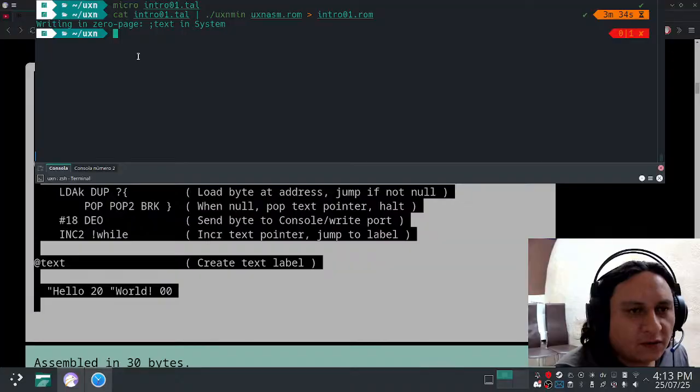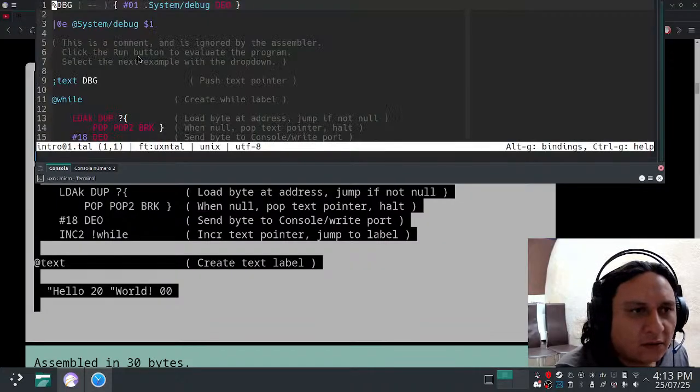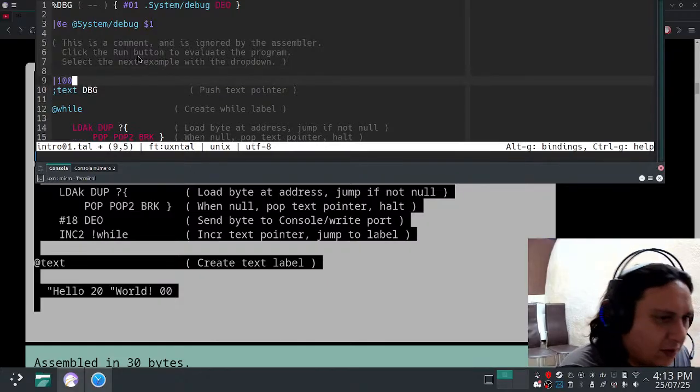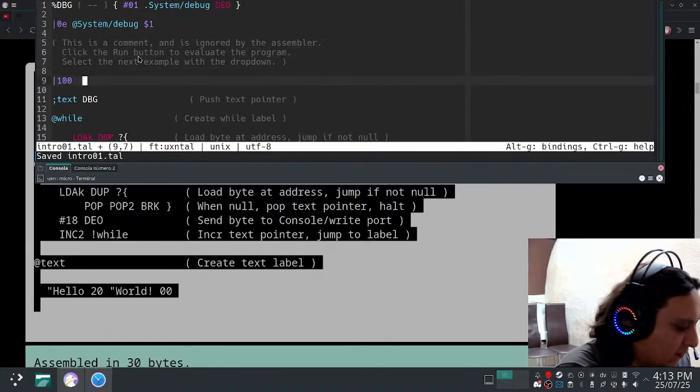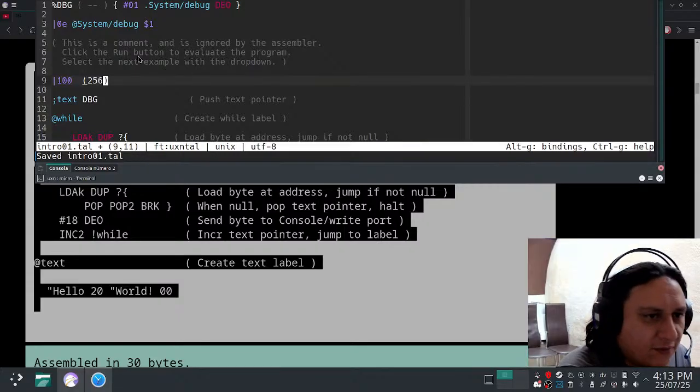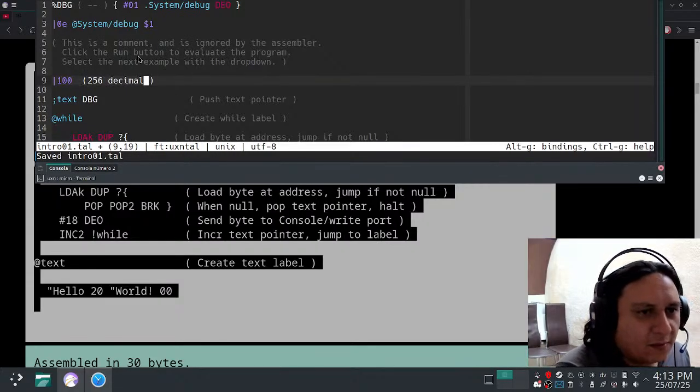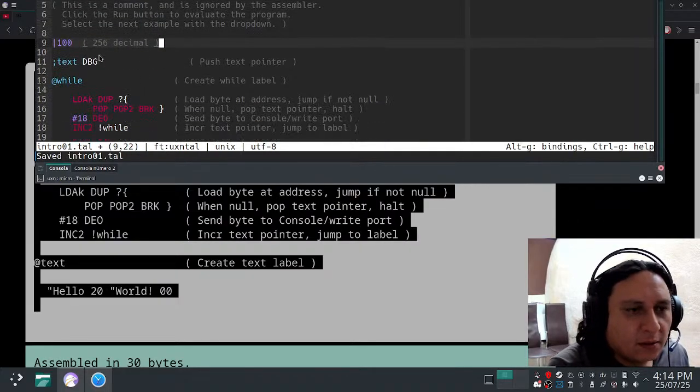Writing in 0 page. Okay, I forgot to put this here again. So remember, every time we define a constant or this kind of symbols, and we use this syntax, we have to return to this address, which is 256 decimal. This is where the program actually starts.